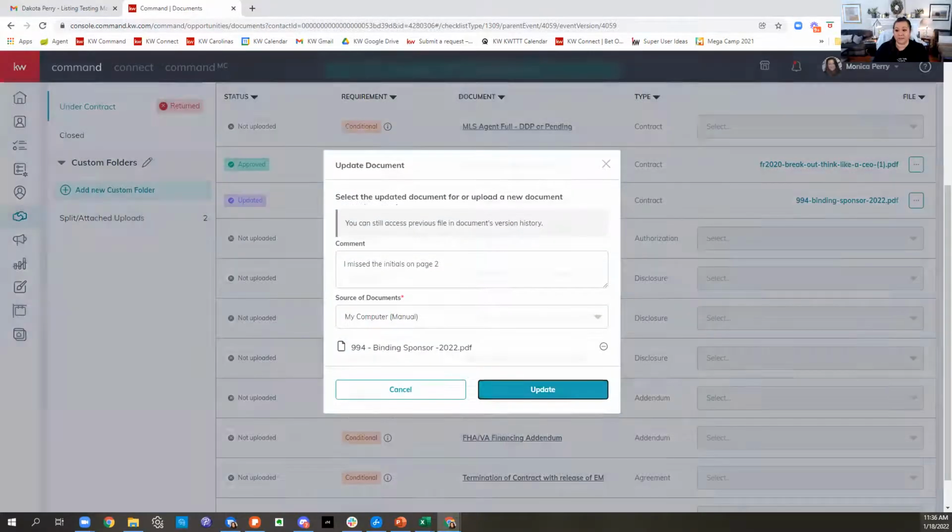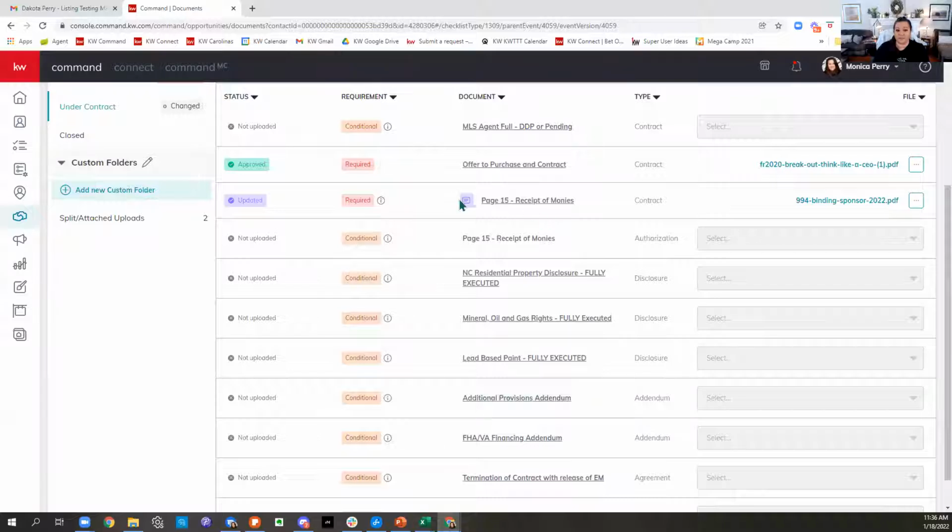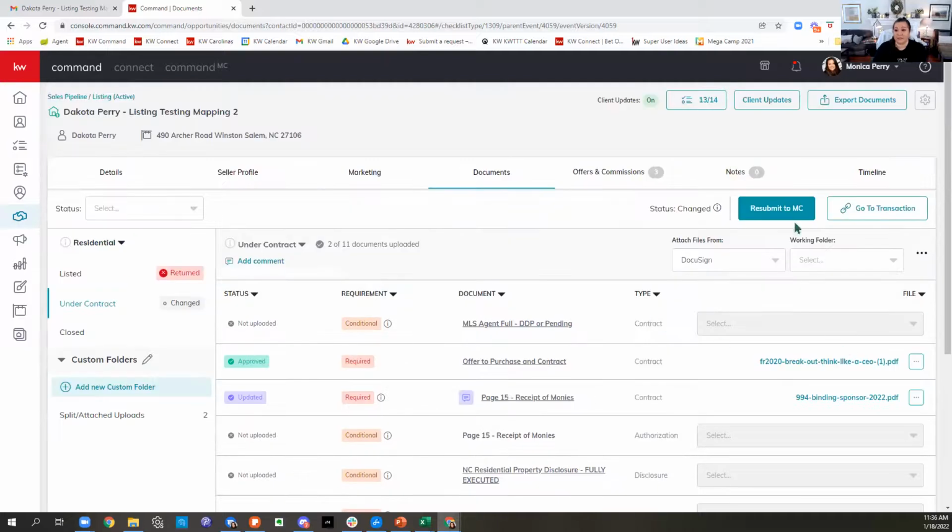And then I would click update. Now I've updated it. It changed everything to purple. It's got my comment. I missed the initials, so I'm resubmitting. And then I would resubmit to the Market Center my fixed form, right? And then they would have a chance to review it. So that's kind of how that flows, just so you guys know what it looks like.